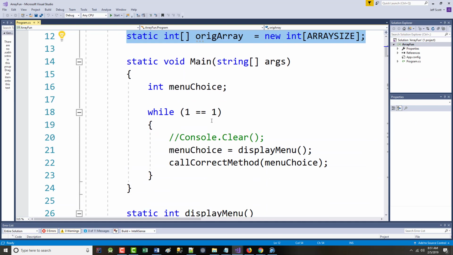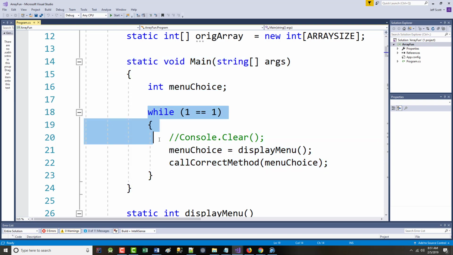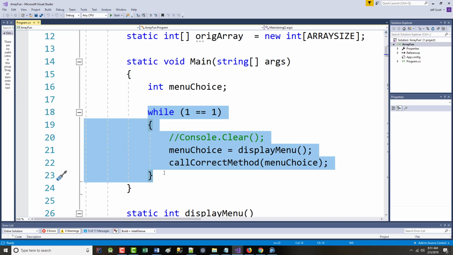All right. So here's main. This is all of main. So what has been done there, when you look at it, we've declared one variable that I called menu choice. I didn't even initialize it. I could have. I didn't. But if you look on the screen, I am putting this into an infinite loop, which is going to tell you to keep calling these until sometime in that loop you enter a 0, which says stop the program. Does that make sense?